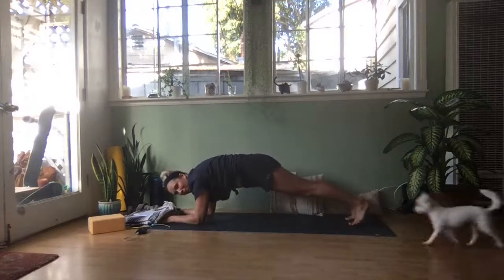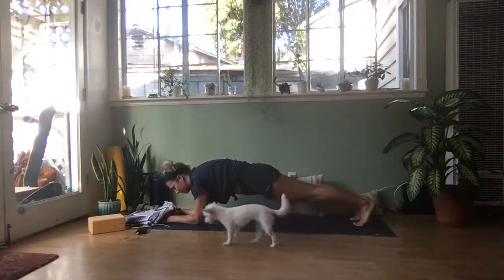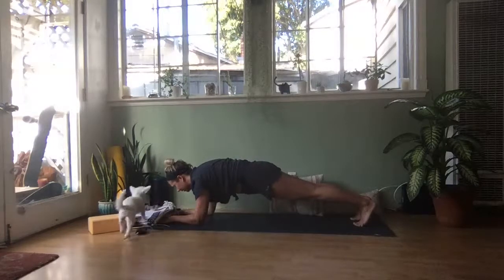Make the number 11 with your forearms. Drop your hips low. Take three rounds of breath.